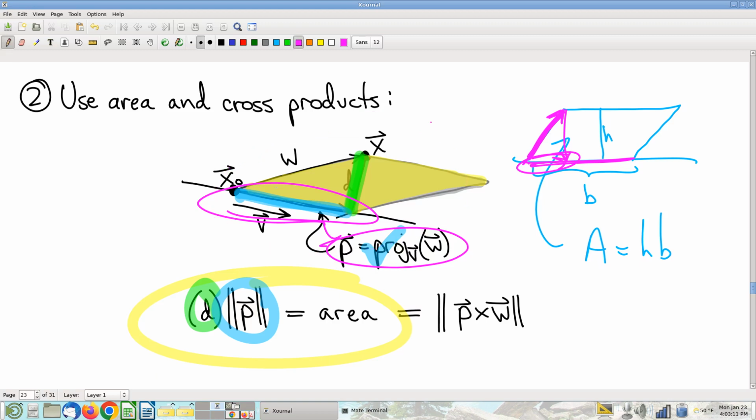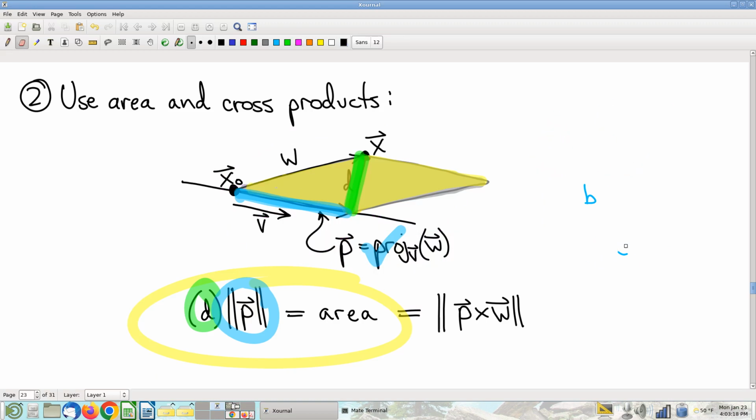Is that cool? Yeah. All right. Okay, so now we're not done. What we have done here so far is we have shown that the thing that we want is involved in a calculation of something that I also don't know, namely area. So I've related what I don't know and want to something that I don't know and don't want. Okay, but again, there's a next step.